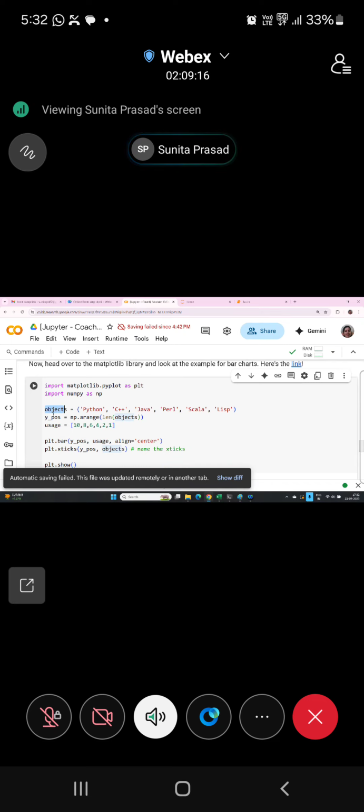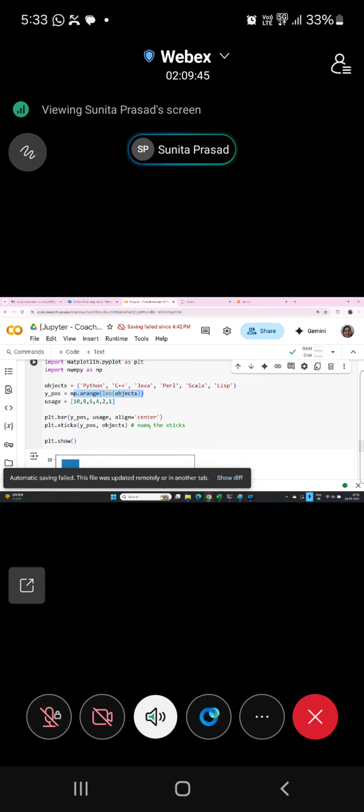There are certain values in objects, Python, C++, etc. And there is a y-axis also. See, it is nowhere talking about your file data, the Jaipur data is nowhere in the picture. And np.arange, what is this line doing, len objects? Anybody can tell me what this line is doing? I have already discussed this line before.